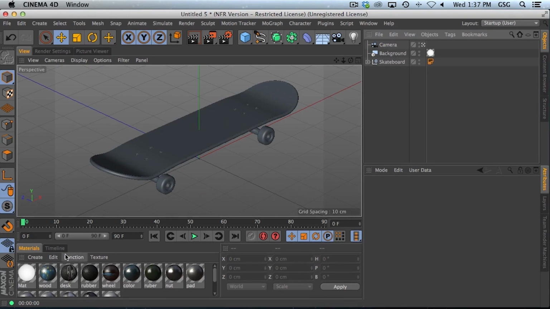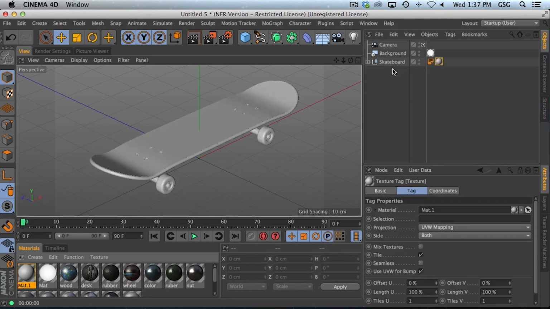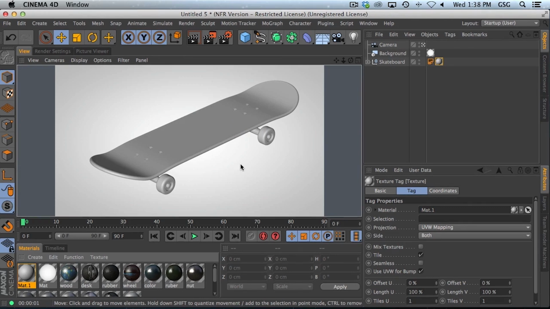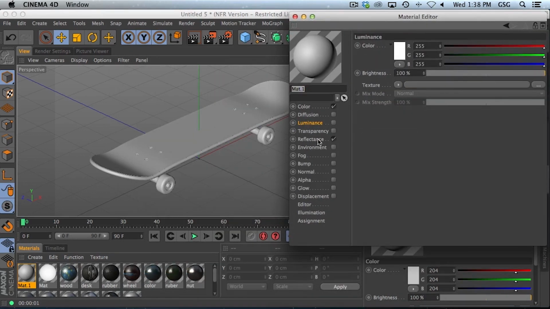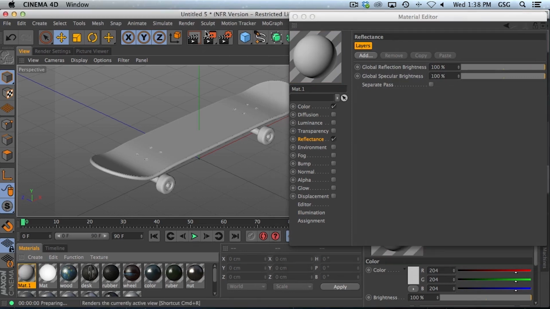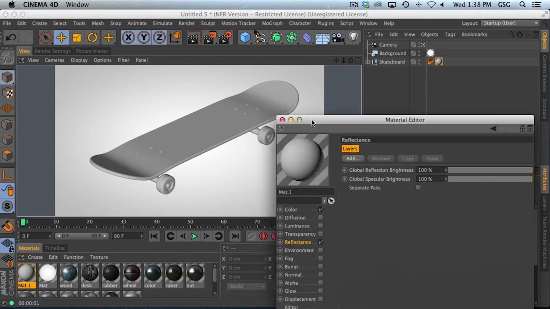And let's start talking about the clay material. So let's just grab a plain material, add it to the skateboard, and hit render and see what we got. First of all, we have shadows. This default light is broadcasting from the front of our camera, which means we get a little bit of shadow here. We're going to get weird little shadows and highlights. All these specular hits and stuff also are really not a part of a clay shader. So just come into reflectance, or if you're in 15 or earlier, into your specular, and just delete it. And that'll go a long way to get rid of that specular hit, but it's still not what we see over there. So how do we do that?